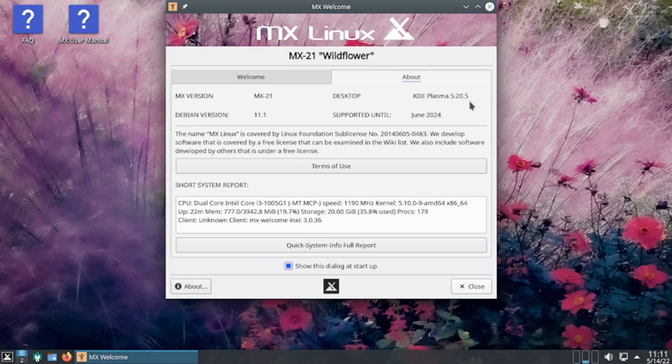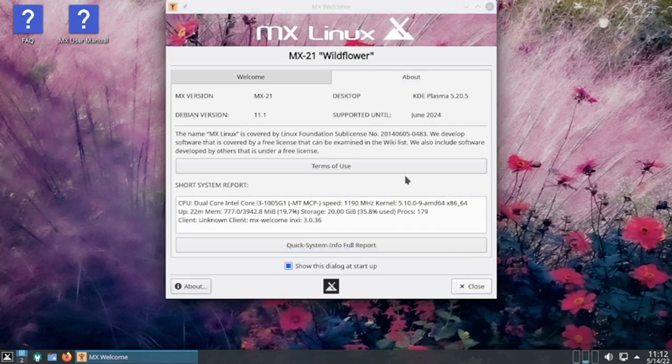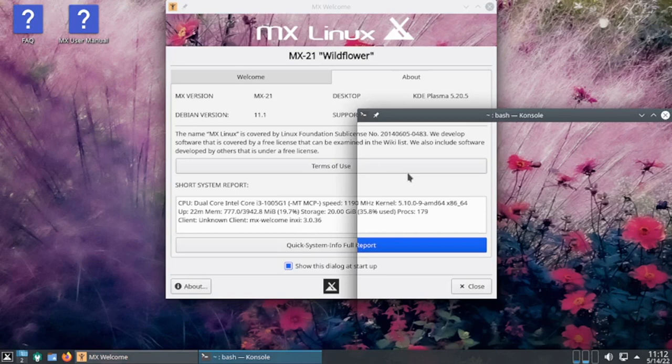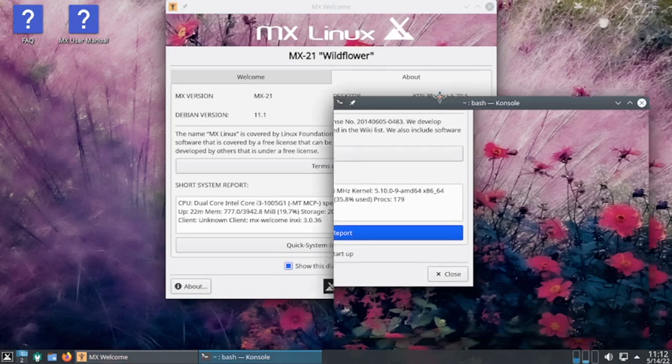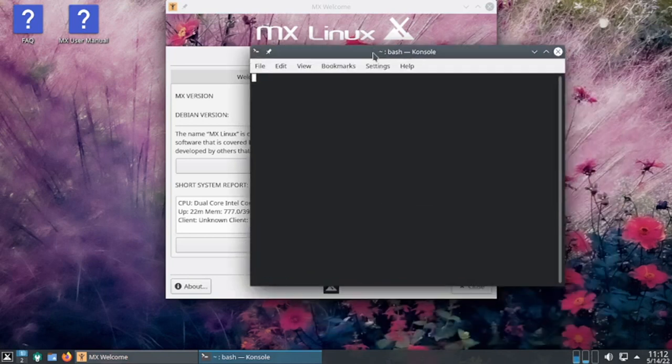So MX21 Linux is based on KDE Plasma 5.20.5, and the Debian version on which the present installation is based is Debian 11.1, and it is supported to June 2024. You can see a quick system info from here. It will show you the system info in a terminal.